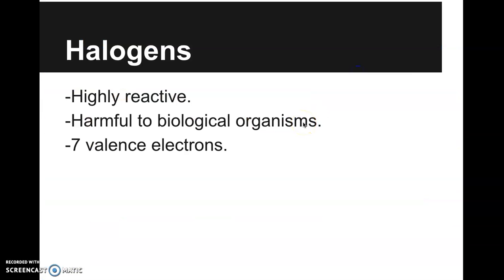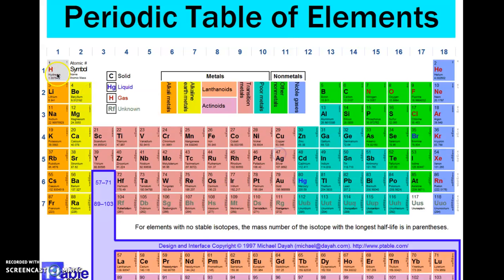The halogens, highly reactive. They're harmful to biological organisms, and they have 7 valence electrons. These 7 valence electrons are what makes them so reactive. Okay, having 7, having 1 are two very important things. So these have 1 valence electron in the alkali metals, very reactive. The halogens, 7. Now, when we say harmful to biological organisms, think about these things. Fluorine, fluoride. Fluoride, put it on your teeth. It helps protect your mouth when you go to the dentist from bioorganisms growing on your mouth and hurting your teeth and gums and your enamel.